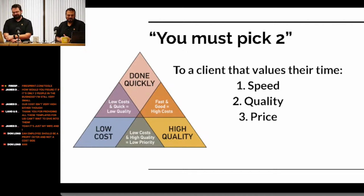And so there's the notion out there that you have to pick two in business. I would say this makes sense on the surface. I mean, it really is, because generally being done faster at higher quality is more expensive to do. And if you want to lower costs, you've got to chip away at being able to just pump it out quickly, so that might lower quality, or low cost and high quality is hard to do fast. And I think there's a lot of people who live by this. I think there's probably 10,000 sign shops and print shops in the US with this on the door as you walk in: pick your two.